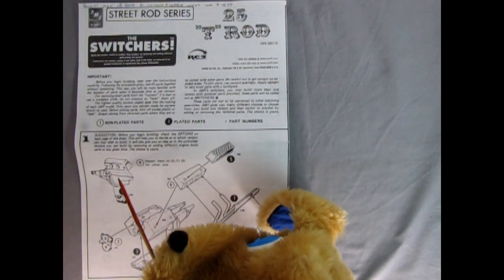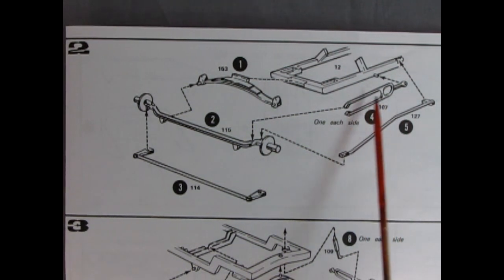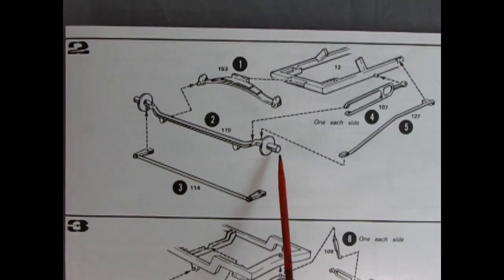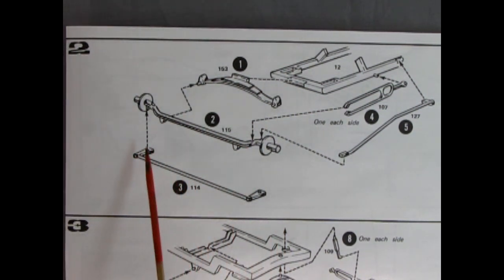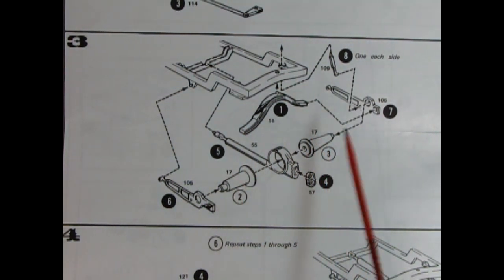And then on this side we've got our starter motor right there. Panel two shows our front suspension going together. Now here we have the frame rails. And then we have these nice little side pieces that go here. These are radius rods. And then we've got our steering rod here. There's our leaf spring going on to the chrome-plated front axle. And then here we have our tie rod going in there. Now check out this really cool rear end here. We've got our frame right there, as well as our leaf spring and our differential. This is the torque tube drive type differential. There's those side pieces. And then it's a two-speed. So we have that on the back as well.